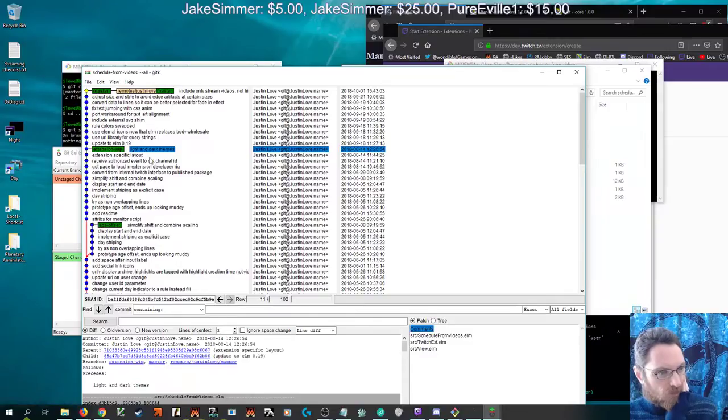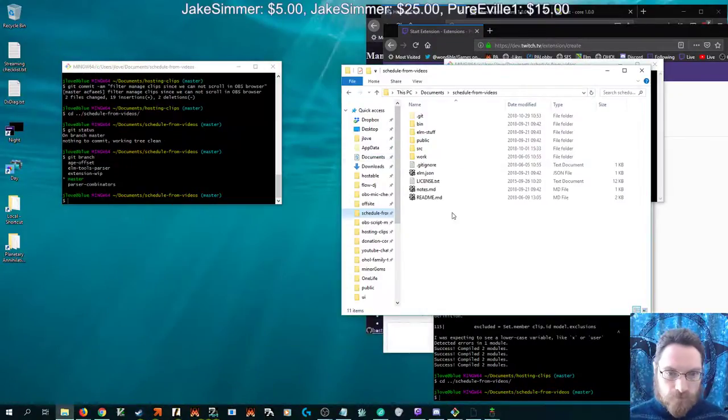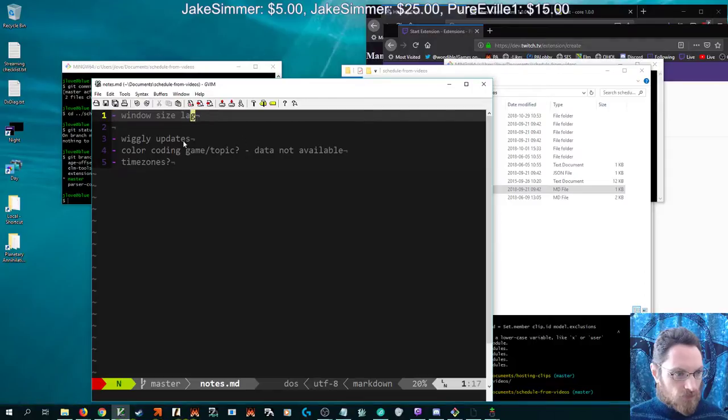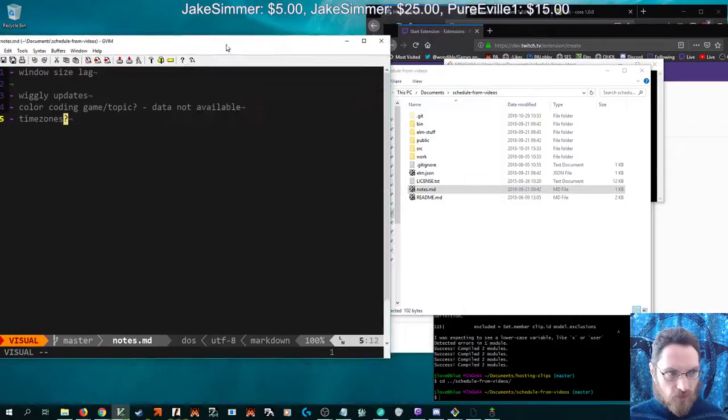So yeah, we should be able to keep moving. Well, I haven't done any extension stuff since Elm 19, so we might still have a few things to deal with from there. Do we have any notes about this? No, nothing relevant there.